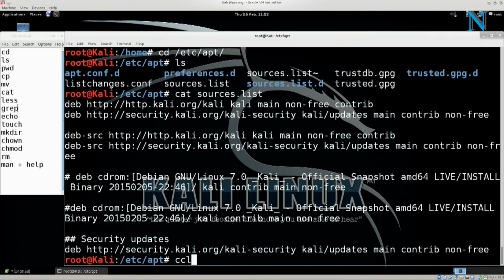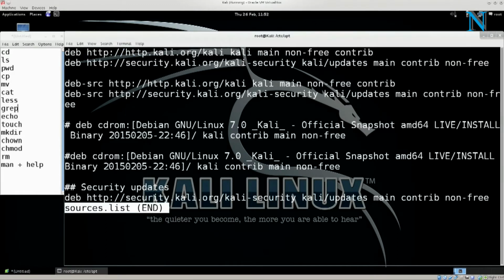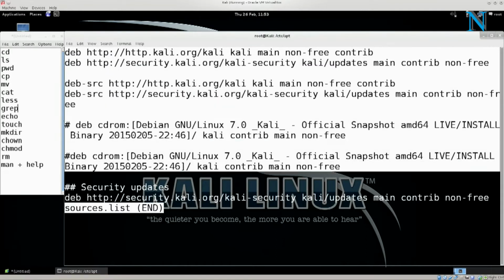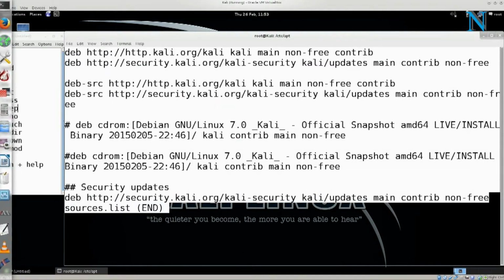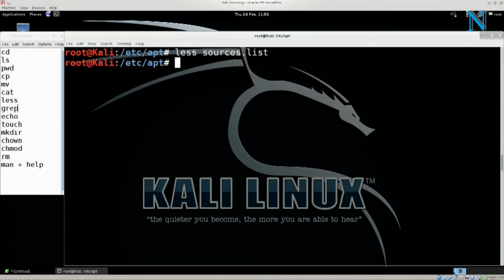But there is another command, which, let me just go ahead and clear the screen, is called less. If I type in less sources.list, I'm going to be prompted with a new tab where I can actually view things here. Not a new terminal tab, but a new workspace within the terminal itself. And when I press Q, it's going to exit and nothing will be displayed here. So very nice in terms of being neat and organized, and so on and so forth.